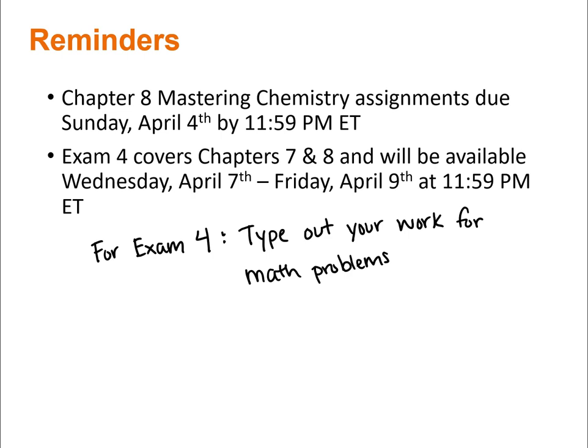For some things like balancing equations, you can't really type that out. It's either right or it's wrong. But for the math problems that we were doing in chapter 8, you can definitely put what your equation is, your final equation for converting volume of gas to grams of gas or something like that. And you can write out your steps: these are the moles that I got for each element, here's my empirical formula, here's the molar mass of my empirical formula, here's what I got. We'll go into more detail next week about the types of things I'll be looking for to assess partial credit for those types of questions.